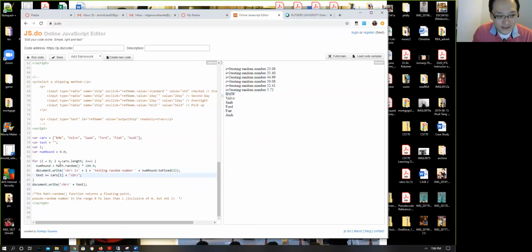That's how we have a random function spread out to 100. And then this is how we did a toFixed to 2. This is how we do append and reading off each value of the array. Of course, I'm doing a read from the array to populate the text.